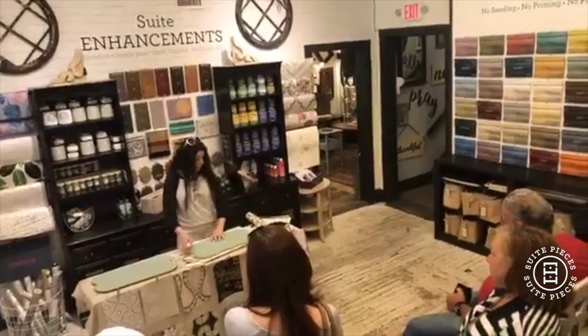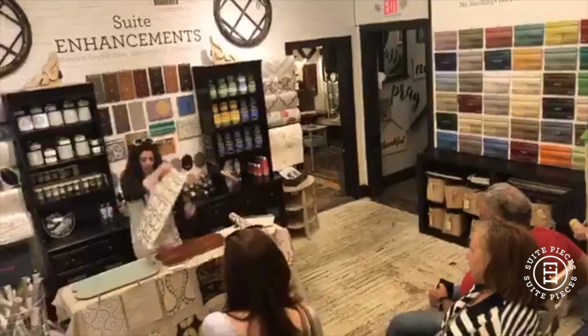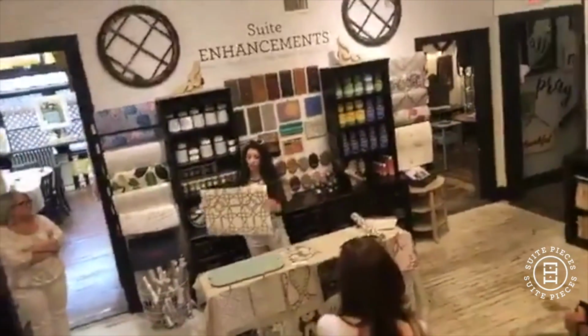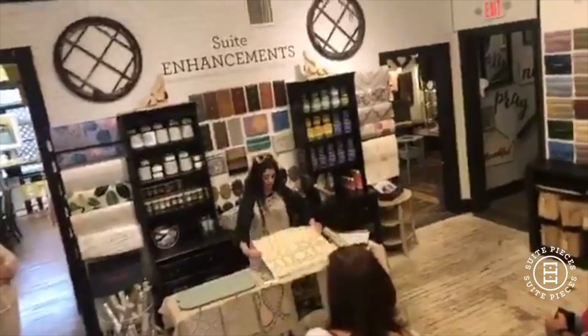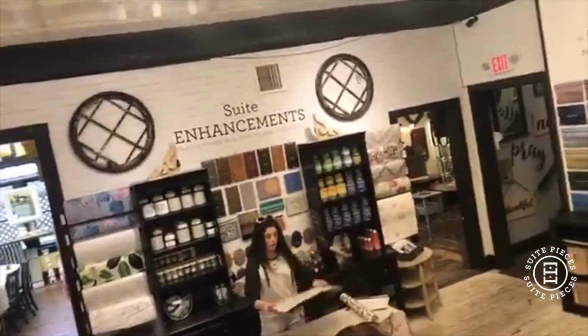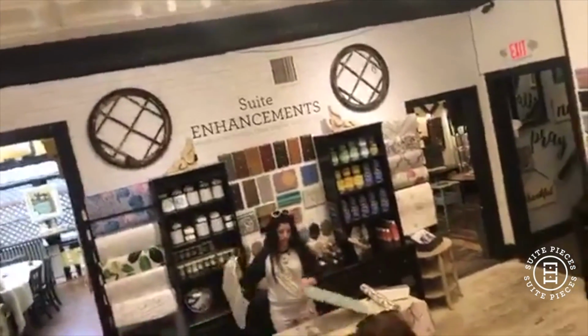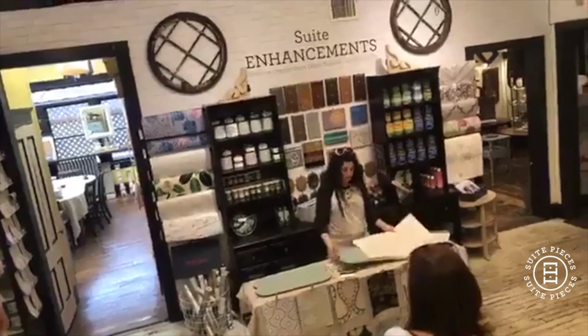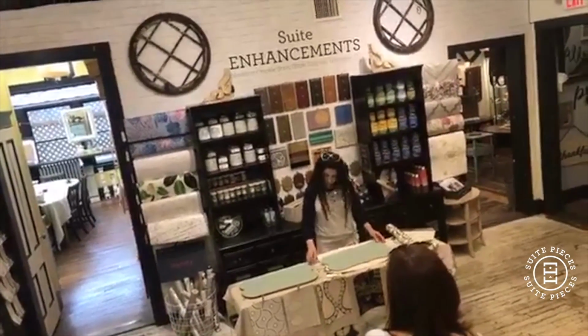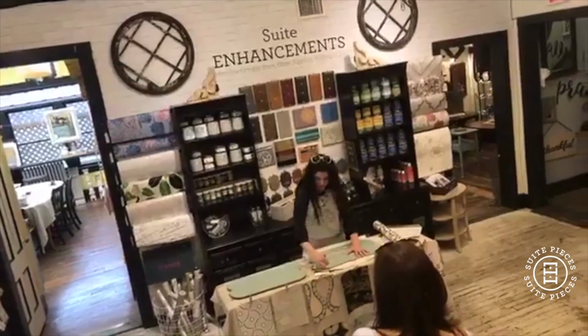The other thing you could also do is you could say, let's say this wasn't wide enough to go on here. It just so happens to be wide enough. You could lay it this way, and you could do your pattern the other way as well. So, you know, kind of think outside the box a little bit with Tempaper. It is pretty darn easy to do. Any questions while I'm tracing here?